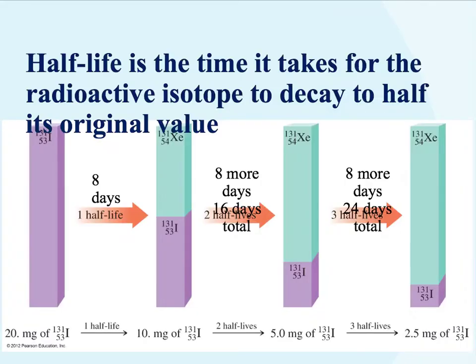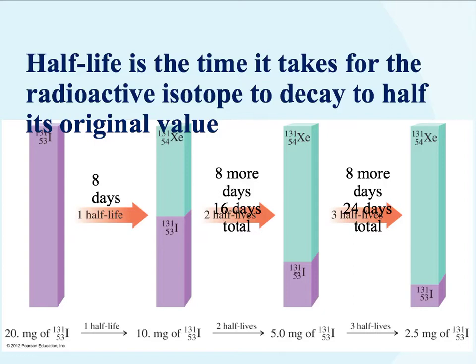So what we look at for half-life, and things got a little jumbled up here when I converted it over for the iPad, but half-life is the time it takes for the radioactive isotope to decay to half of its original value. So it doesn't matter whether we start out talking about having 20 grams or 100%, whatever it may be, each half-life, which in this case is 8 days, we're going to have half of the original amount left.